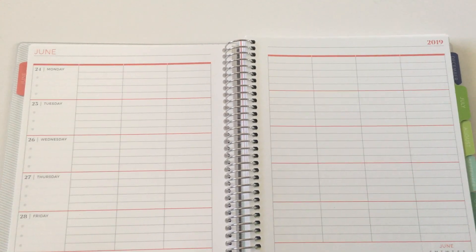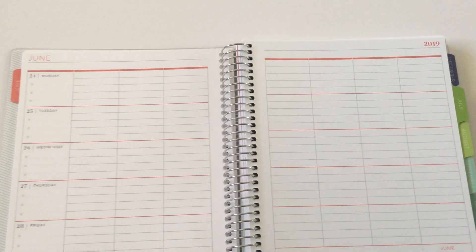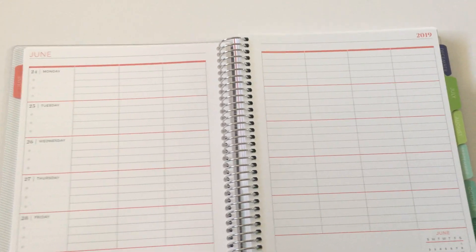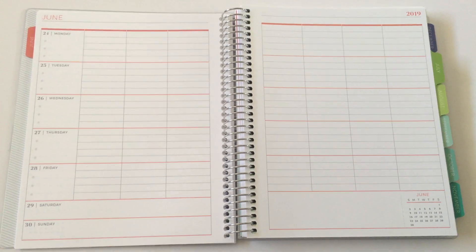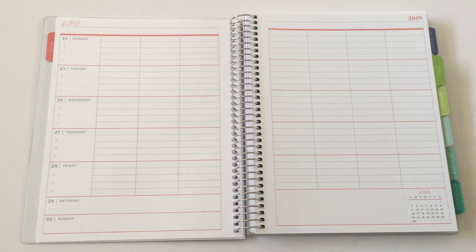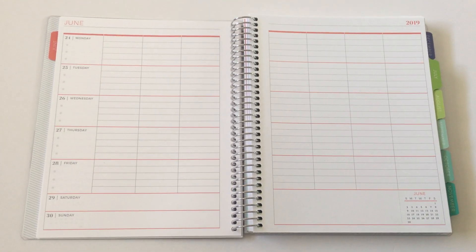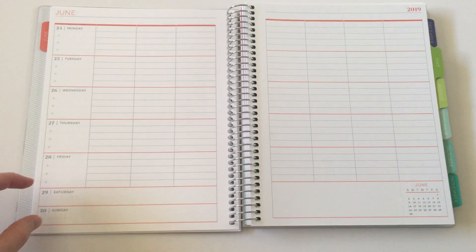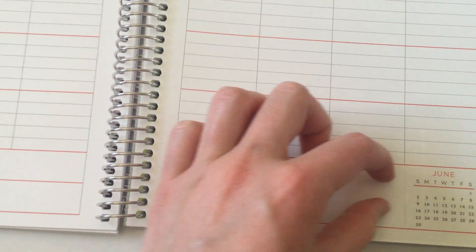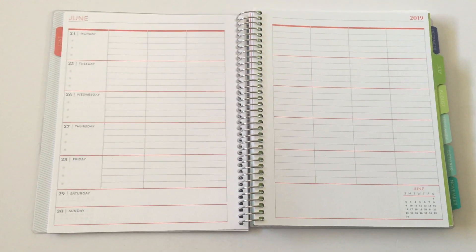I'm just going to add the text myself as I go. Another option is to use header stickers — planner stickers you just stick there — which would save time if you're still figuring out how you're going to use your planner. If you did want to use it with Monday to Friday and then Saturday and Sunday, this planner would be good for a teacher, student, or someone using it for work who doesn't need to plan personal stuff. The weekend space is really tiny.